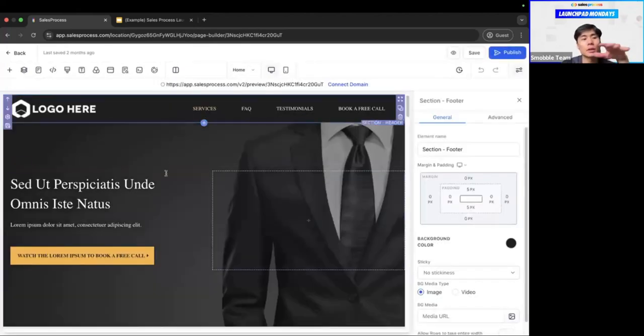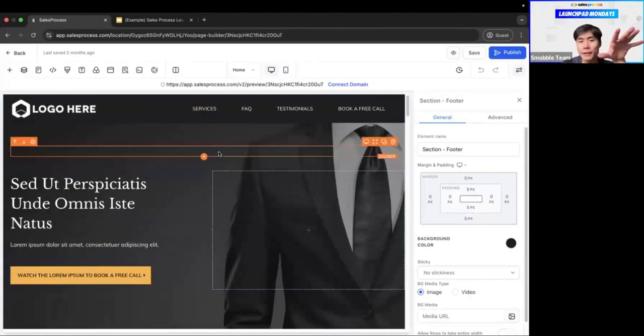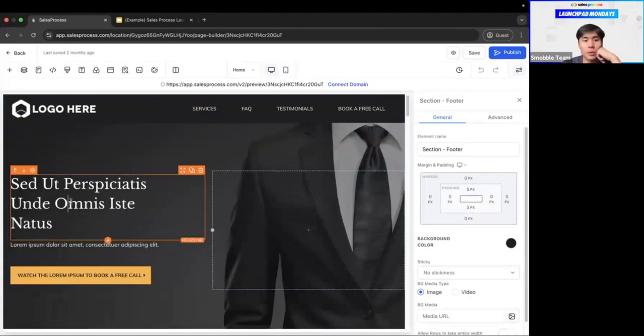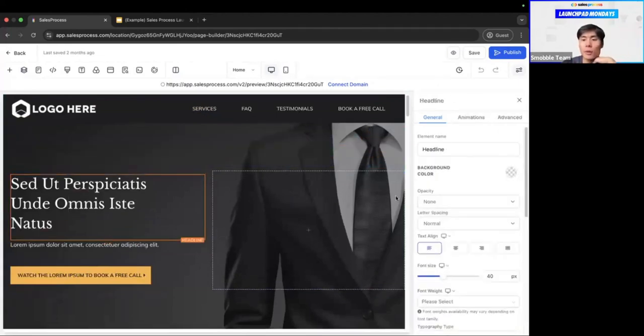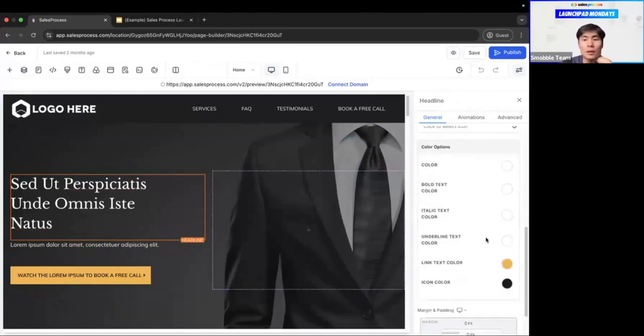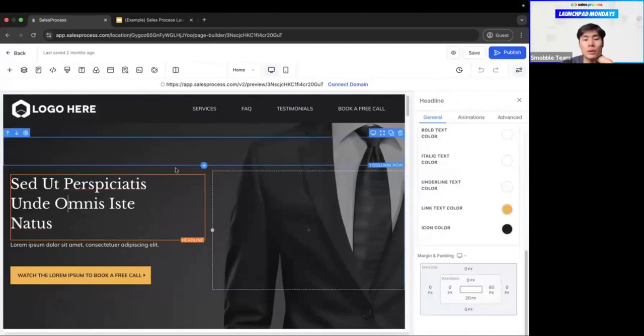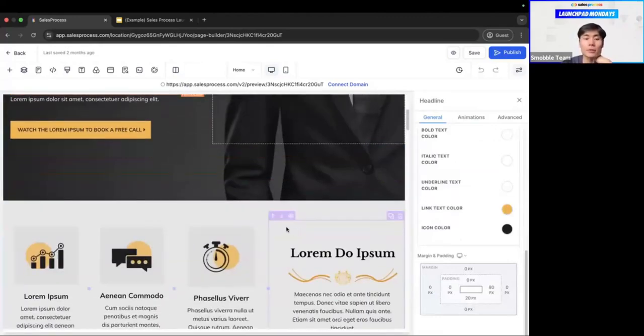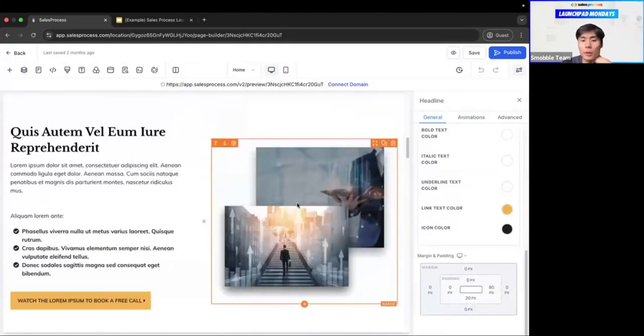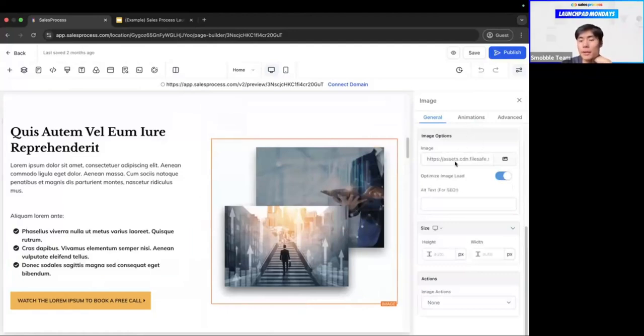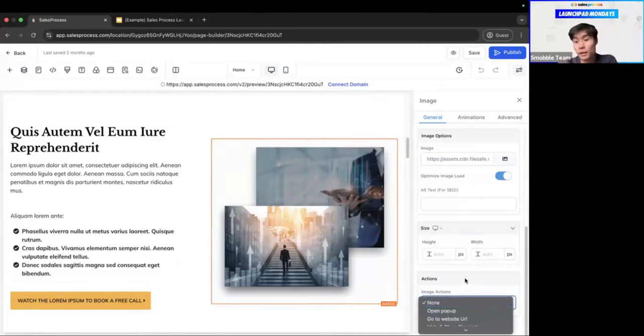So basically, whenever you wanna edit any element in here, just click on the element that you wanna edit, and on the right side, a panel will appear for editing, okay? In here, you can edit the color, the size, the font, and so on. And if it's a picture, you can edit that as well. So for example, here we have a picture, we click on the picture, and on the right side you can change the picture, you can adjust the size, and if you wanted to add a link or something like that, it can be added as well.